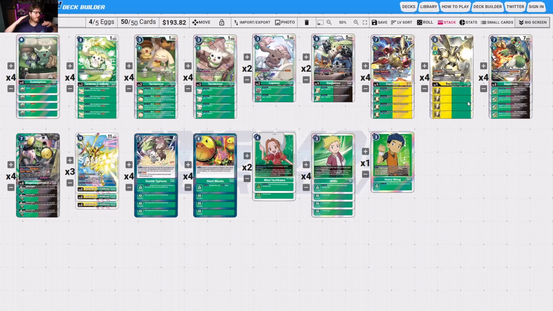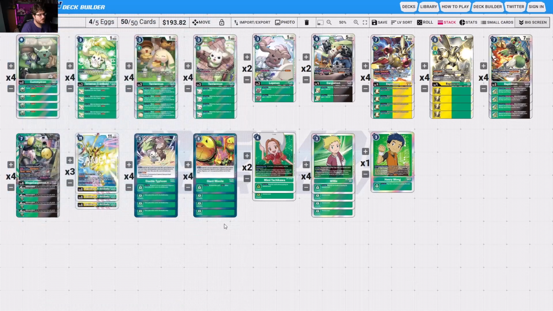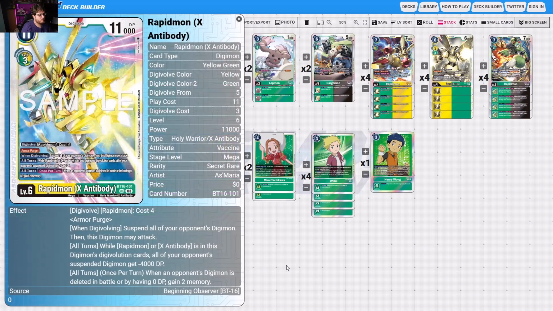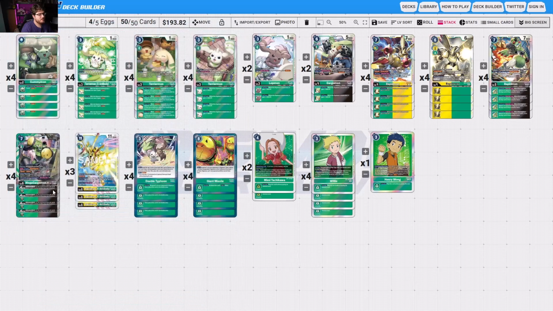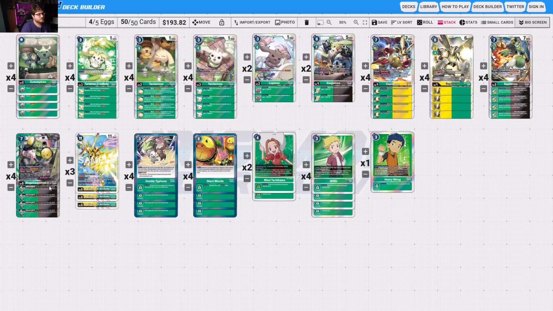which is funny because you can go Rapidmon X Antibody, Mega Gargo Ace into another Rapidmon X Antibody. If I remember correctly, no, you can't do that. Why were people saying you can? Oh, just because you can go Rapidmon X Antibody, Mega Gargo. I don't see where you can go from there. Apparently, people were saying you can just do an up climb. You can't really go crazy. Giant Missile, Double Typhoons, just all good stuff here.